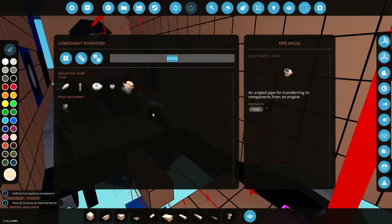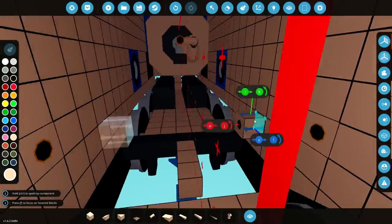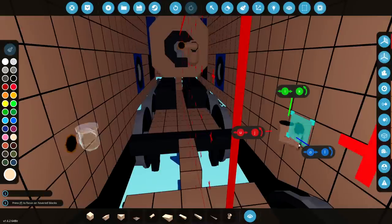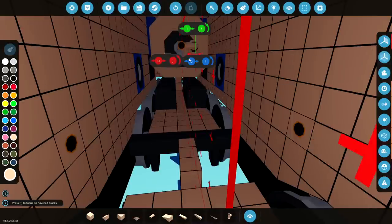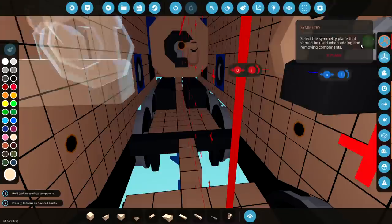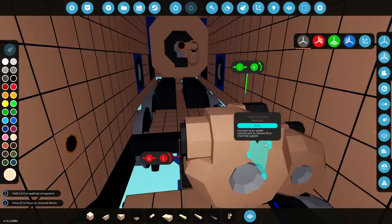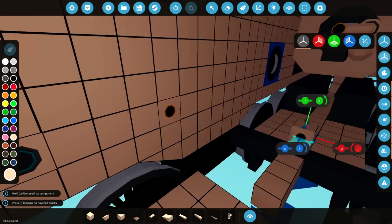So let's get ourselves some more pipes. Here we go. Straight pipe. Let's go ahead and put that there. I don't know whether I want to just constantly pump it around. I feel like pumping it around might be a good idea, but at the same time, probably not. I don't know. Let's do it anyway. Let's just keep pumping it. So there you go. Fluid out then takes it into this one, which should be fine.